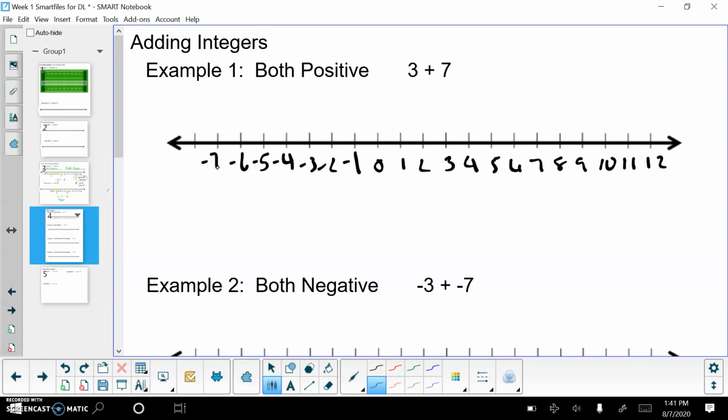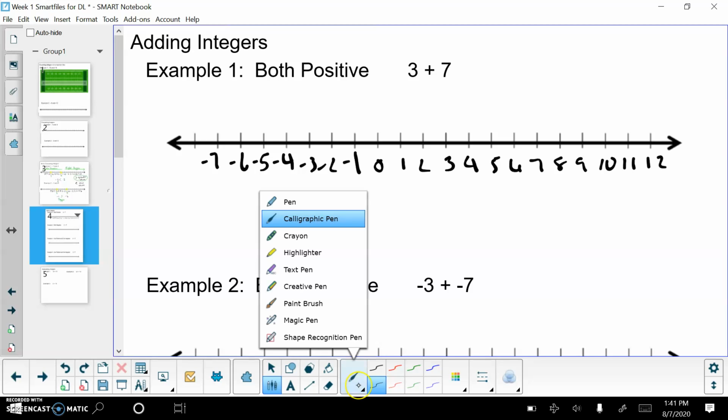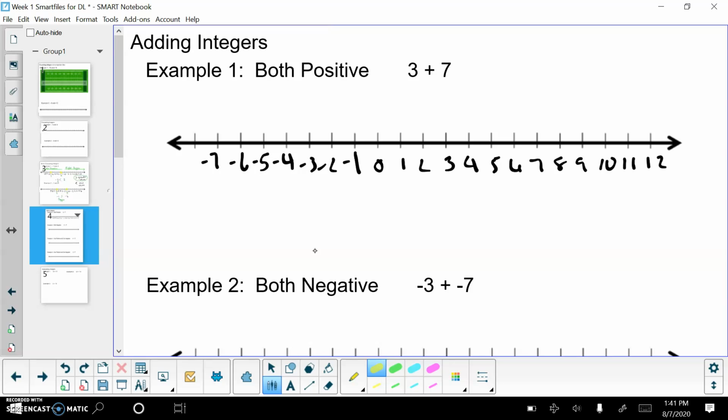So if we were adding two positive numbers, 3 plus 7, start with the first number that they tell you to add. I know a lot of us can probably just do this one on our own, but I want to show you how the number line works because for the negative side, it can get a little trickier. So highlight the 3 wherever it is with your highlighter, or some people just like to circle it.